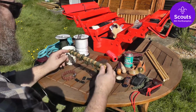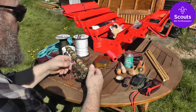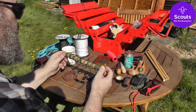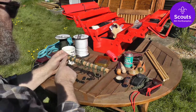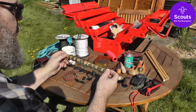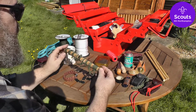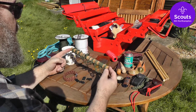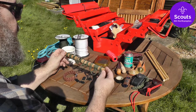The other useful thing that I've found is just to have examples of knots floating around. It's one thing reading knots out of a book, but another thing when you've actually got physical examples of them. So when you're learning knots, just take your time. This is a little pole with some various hitches that I've tied onto it. Had that for a while. You can make up knot boards, or you can just tie examples. Keep examples of various ropes and knots that you've tied, so you can pick it up whenever you need a reference to go by. And in fact, in making these videos, that's exactly what I'm using this for.